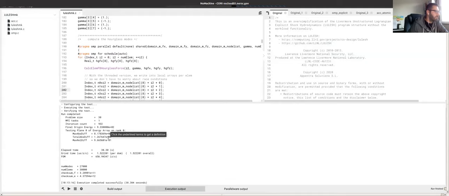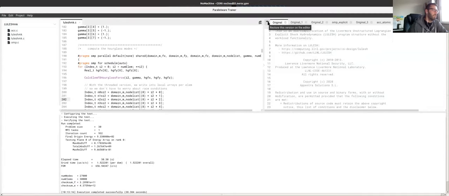And there's a lot of information here. The number you're looking for is this one right here, 38 seconds. It's also important, this couple of values here, to see that the result is correct. Every time we parallelize, we have to ensure that the numerical results are still correct. So that's what the checksums are doing here. So I did not run the sequential version. Let's do that now. Now we have the reference for the parallelized version with multithreading.